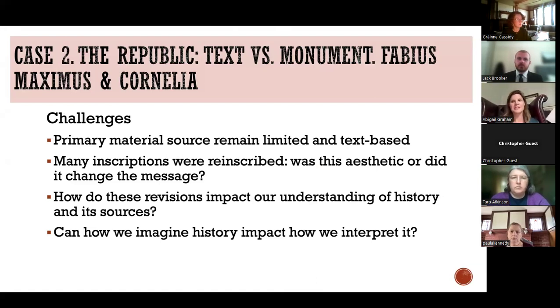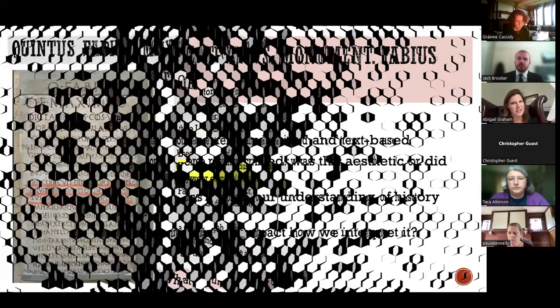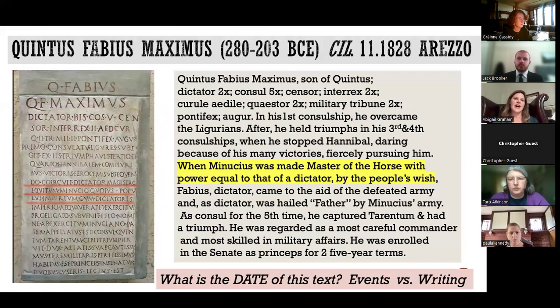And I should say my discussion of the Cornelia base here was inspired by a brilliant paper by Athena Mitropoulos at the CA this year about using this base. So I've tried to take it perhaps even one step further with archaeology, but she deserves a lot of the credit for this idea. So I know this inscription is used in the GCSE syllabus on Quintus Fabius Maximus. What I want to use it to call out is a few things, both how we look at literature and how we look at monuments. So we look at this and it's a beautiful marble inscription.